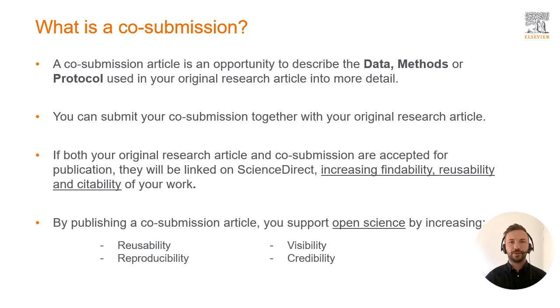Co-submission articles are submitted together with your research article. In case both your research article and co-submission are accepted for publication, they will be linked on ScienceDirect. By linking the research article with the co-submission, the findability, reusability, and citability of your research are increased. By publishing a co-submission article, you support open science by increasing the reusability of your data, protocol, or method, the reproducibility of your findings, the visibility of your work, and the credibility of your results.